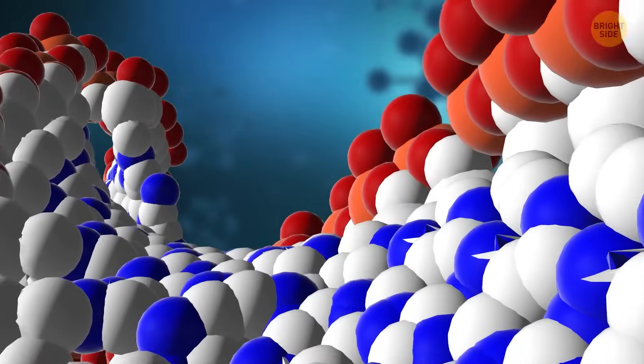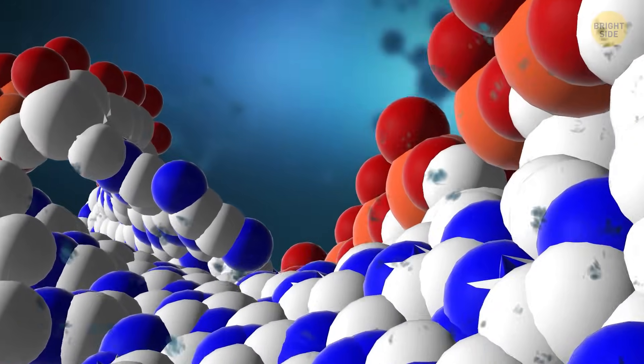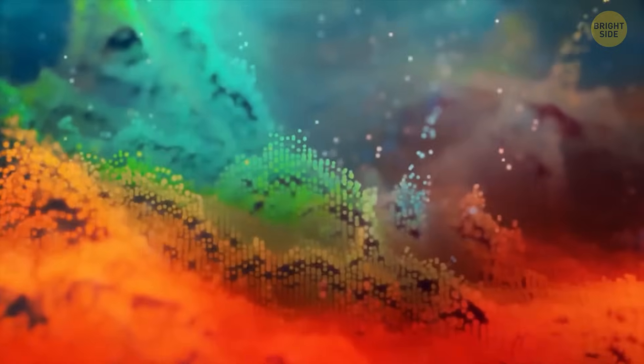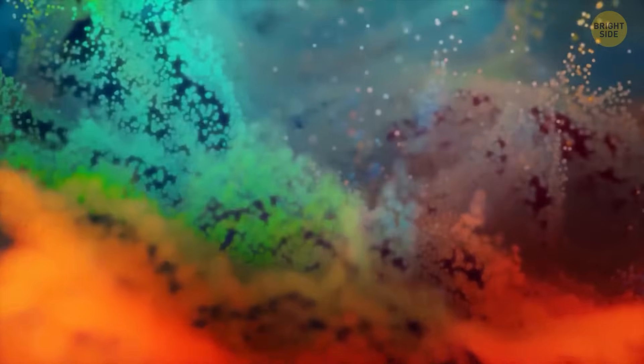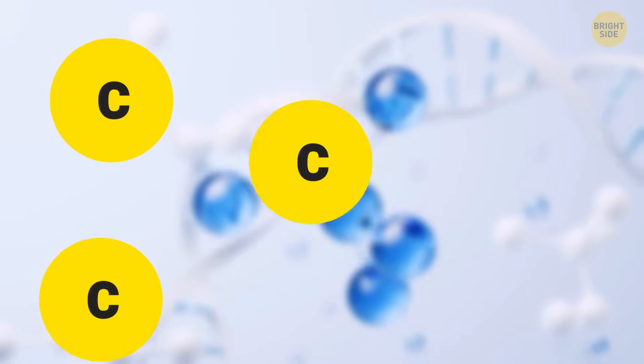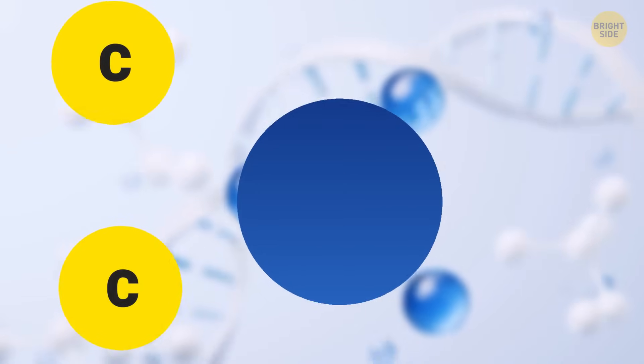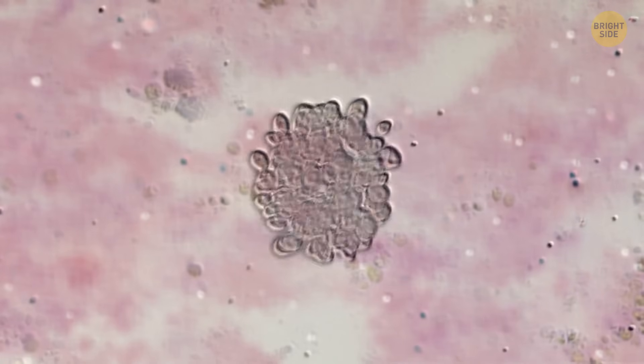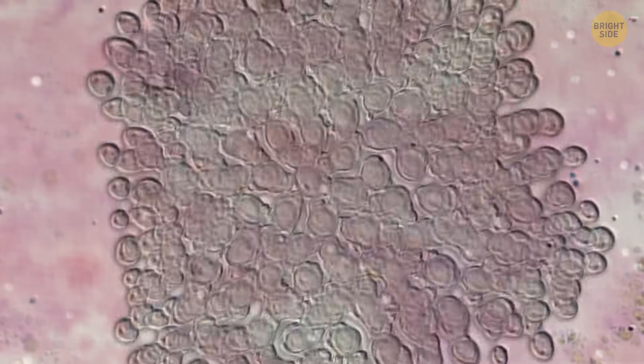Once they've used up all the DNA in the bottle, they'll start looking for more material to feed their cloning frenzy. This is where things start to go south. These nanobots aren't picky eaters. They can break down not just DNA, but pretty much any organic molecule they can find. If this bot can eat anything, it means it can also eat normal carbon atoms, and the moment they run out of supplies inside the bottle, they'll start looking for new material outside of it.